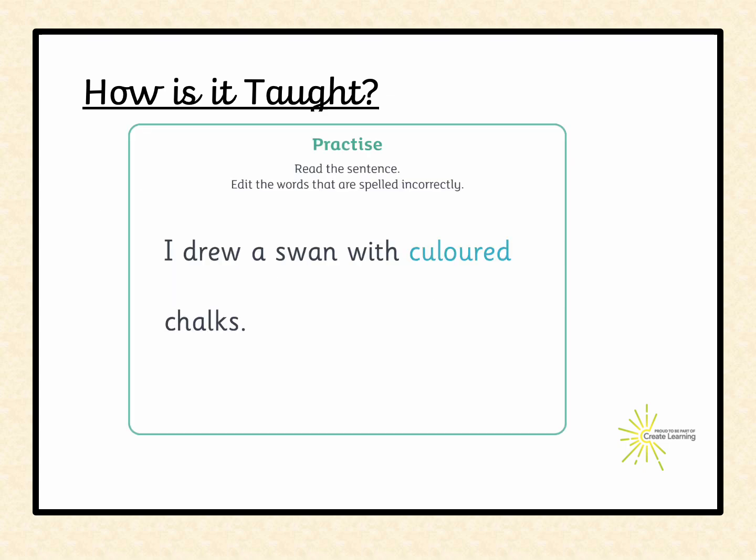Then what we would do is we would read the sentence. So what I would do first is I would read it to them. We read it together as a class, and then they read it. Okay. But then we talk about the fact that 'coloured' has been highlighted in blue. They know that that means it has been spelled incorrectly. At this point, I would get the children again, like what was happening in the previous slide, to write down the word in their books, so I can go around and see whether they understand. With 'coloured', instead of an 'u' there, it needs to be an 'o' making the phoneme.